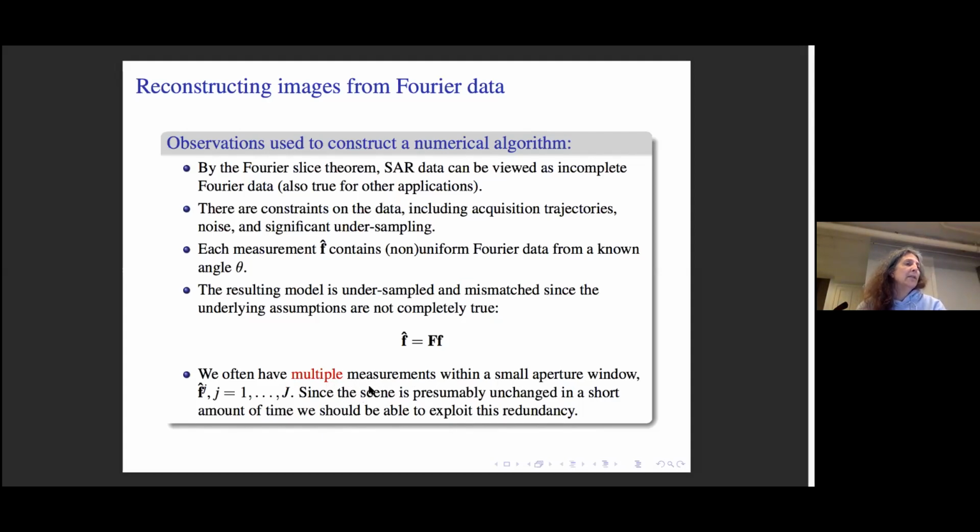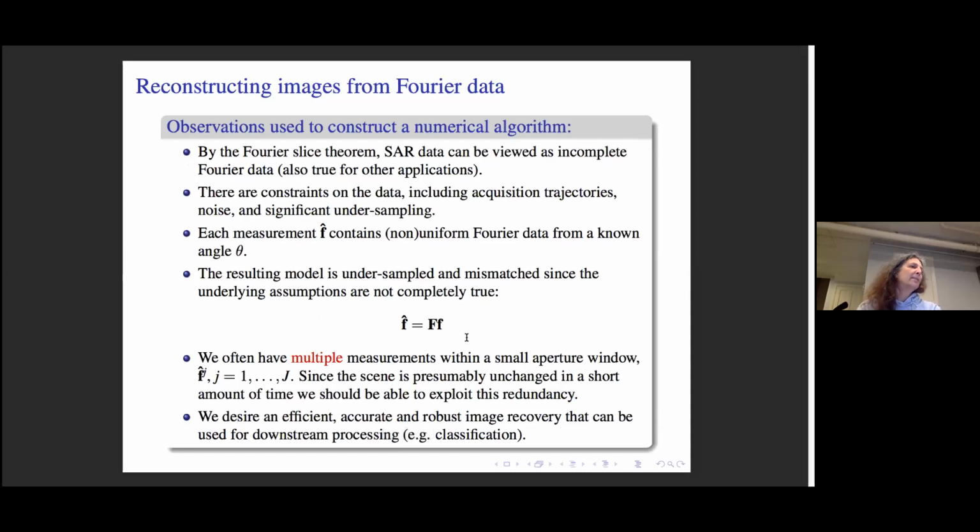Ideally, if it's all taken over a short time window, the scene itself has not really changed in a short amount of time. So that means that things that you would rely on in this data, if it's inaccurate at one time, maybe it's more accurate at a very close by angle theta, and you can kind of diffuse some of the error that way. And that's sort of the theme of the research that we've been doing in these last couple of years.